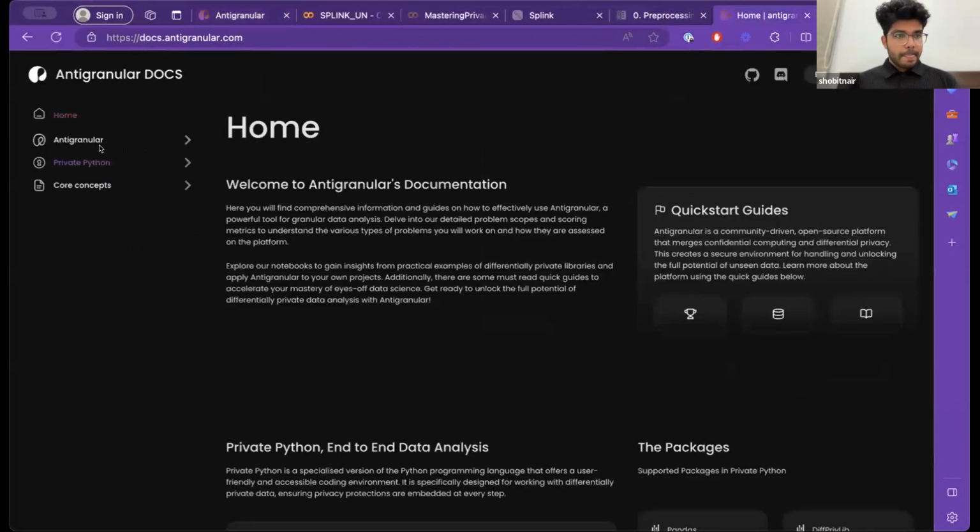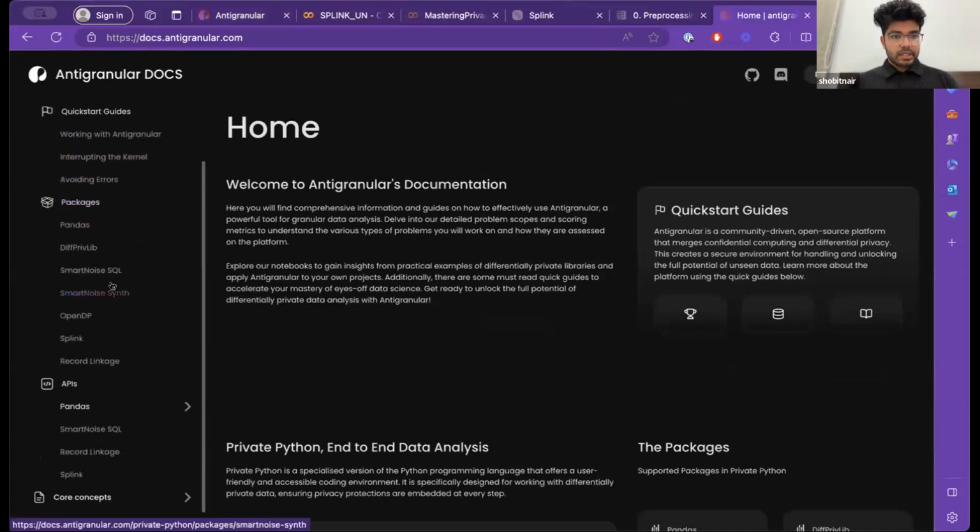So let's just pop into the docs. In the private Python section, you can see we have SP-link and record linkage. These are the two libraries that we use to link data sets on some fuzzy matching conditions and compare rules. Then we have features which can index the data sets. These two libraries are mainly for that, and they have differences in how they work as well. For example, record linkage gives you more control on how you set up the compare rules and how the internals work. But SP-link is more of a probabilistic method of how you can link the data sets.